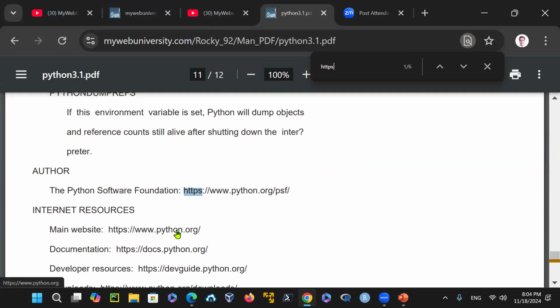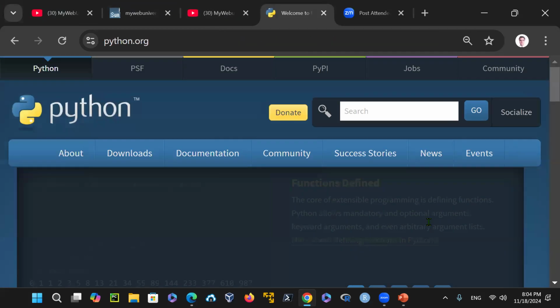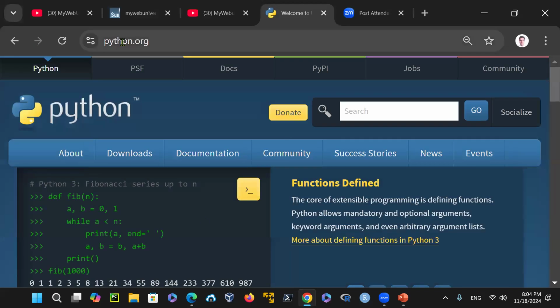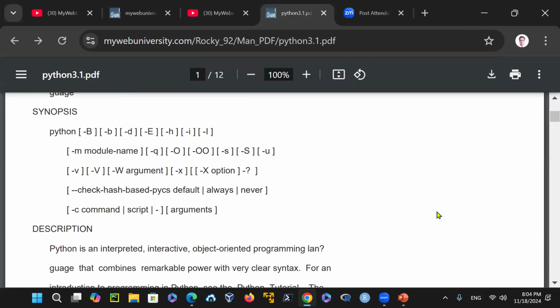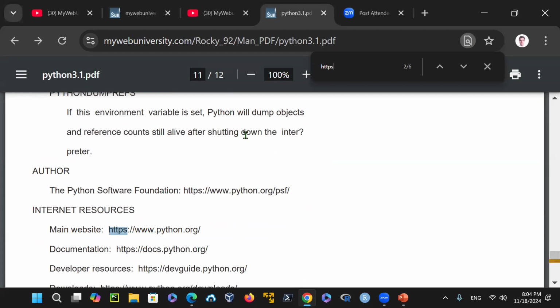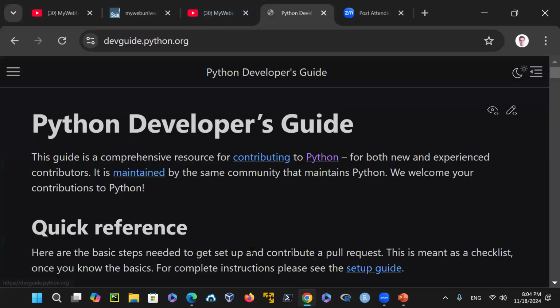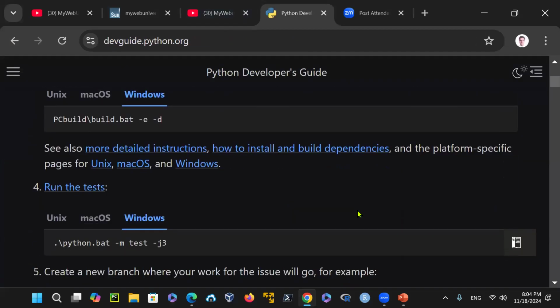So when you give a python.org website, and somebody clicks on it, now they're on the python.org website. Similarly, if they want to go to another one, like Control F, HTTPS, and then go to this website or that website, like devguide.python.org, they can just come in and see that one.